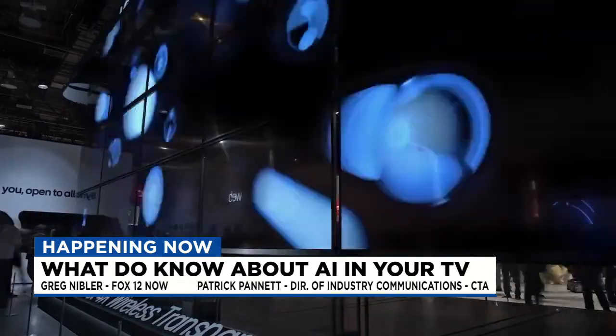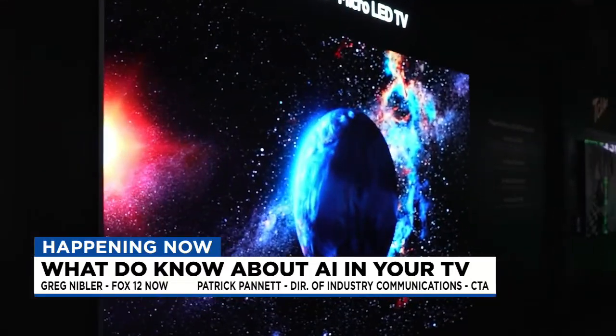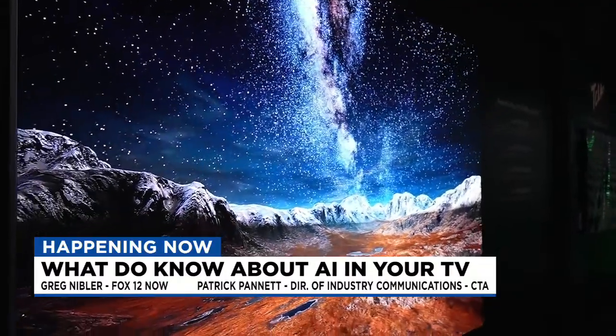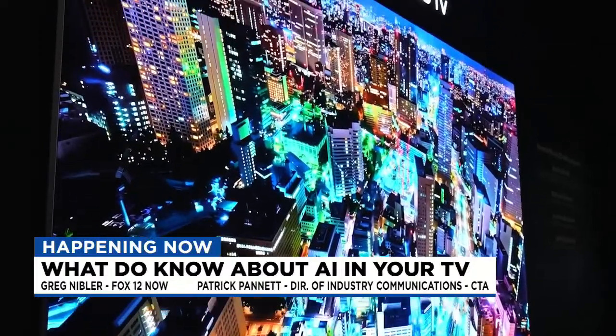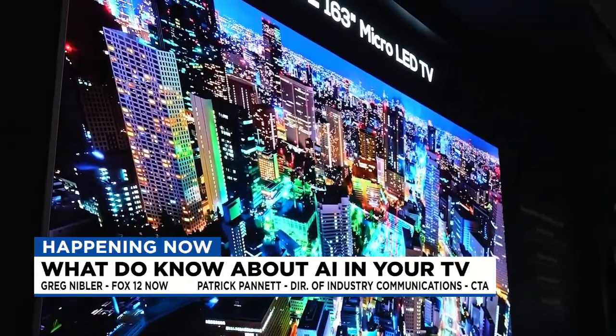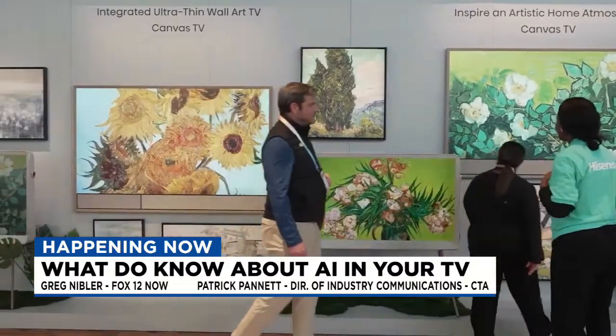I mean, unless you're plugging a gaming station or a DVD player in it, gone are the days of dongles and knobs and dials and calibrations. You set it in. If I'm watching a streaming service, it could come in with HDR or Dolby Vision, and it just makes the picture great. If you have a soundbar with Dolby Atmos, you're going to feel that whoosh. It's going to be immersive.